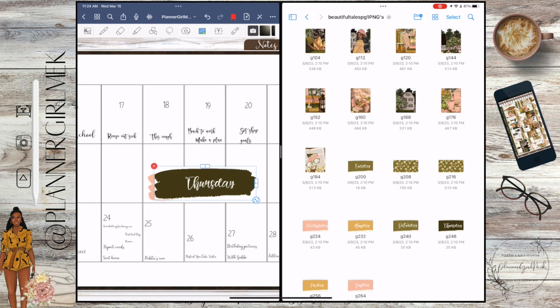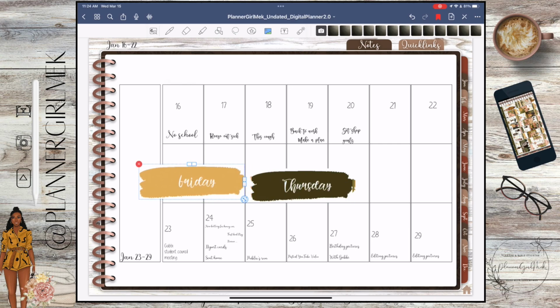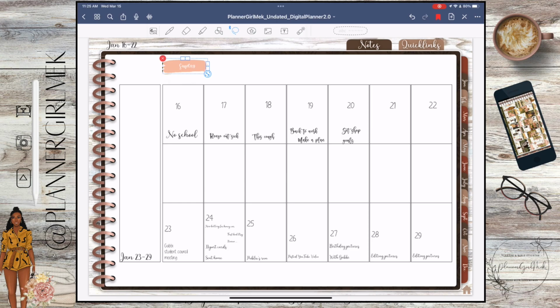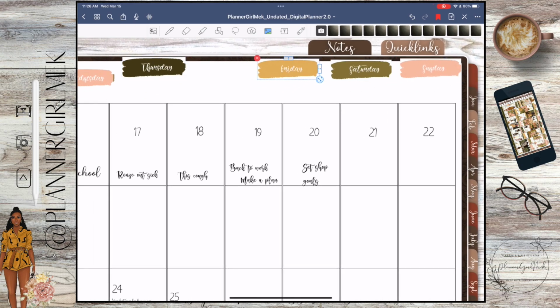So I've showed you all of what is involved in the kit, and here I am showing you what I have cropped out to use. And let me see, questions that I normally get. Yes, I pre-crop my kits before I use them in my plan with me's because it just saves time and makes it easier instead of going through and cropping each individual one from the PNG. You can use the PNG. Her kits do not come pre-cropped. I use Silhouette to pick out what I want, and then I use Adobe Illustrator to crop them individually.